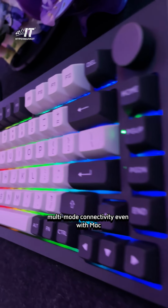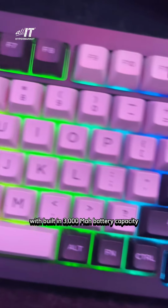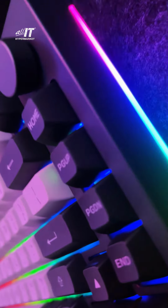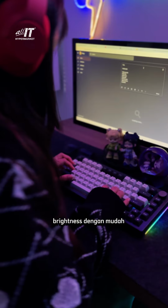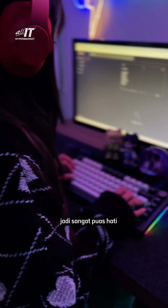Yang best lagi, multi-mode connectivity even with Mac, Windows and Bluetooth with built-in 3000 mAh battery capacity, 2.4 GHz dongle and Type-C wired, so tak kisah setup macam mana, semua compatible. With built-in RGB light, memang nampak swag. Plus, ada custom knob untuk control volume and brightness dengan mudah. With Akko V3 Cream Yellow Pro linear dan smooth, typing jadi sangat puas hati.